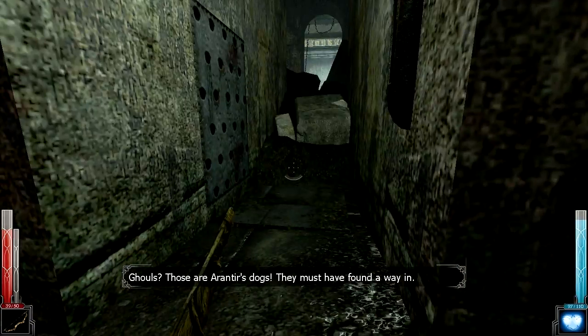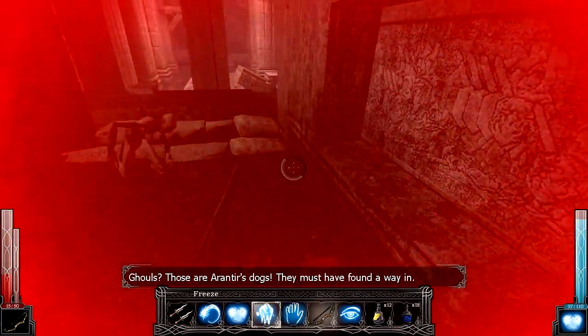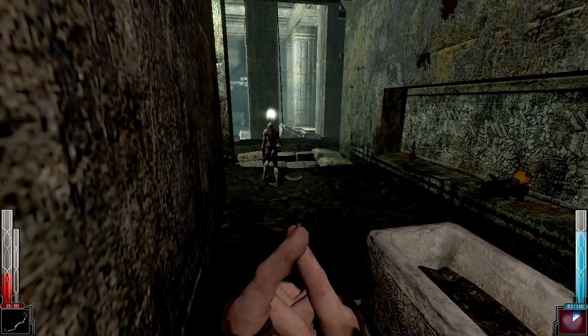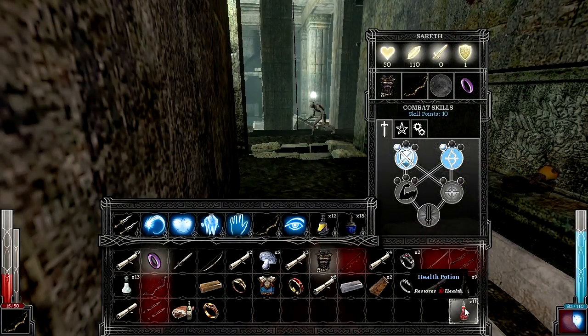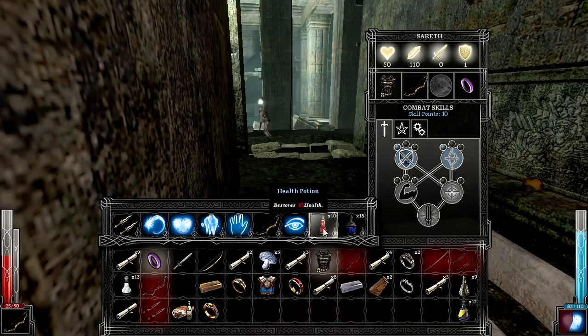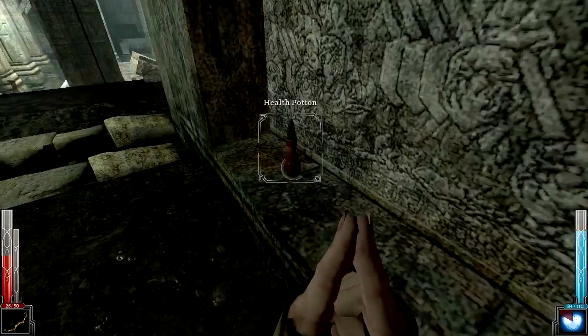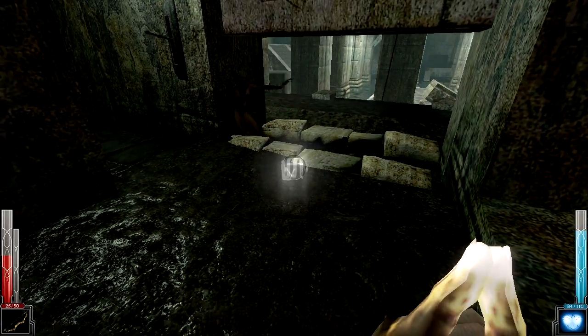Ghouls? Those are Arantir's dogs. They must have found a way in. Oh! He's on to me! Okay. Oh god, I need to heal. I think we can close this. There we go. Lock them out. Goodbye. Goodbye. Get crushed. Thank you.